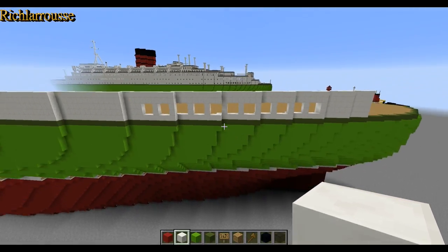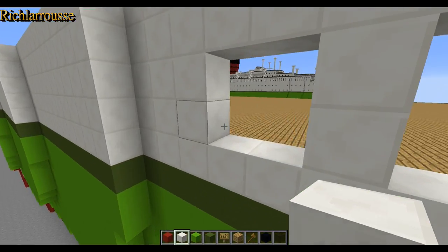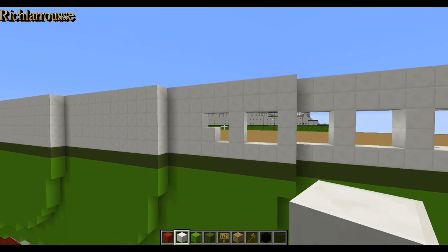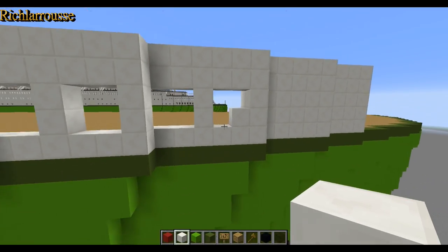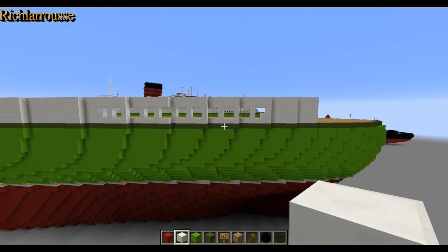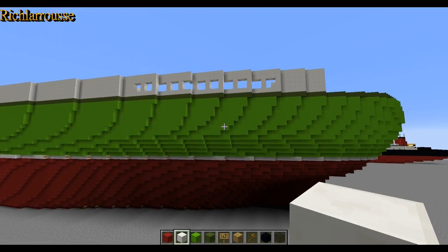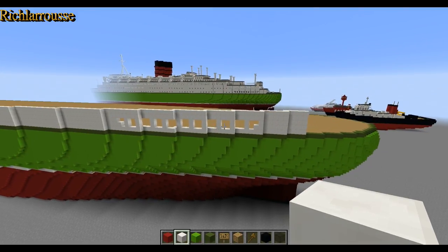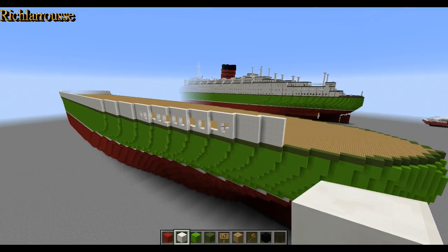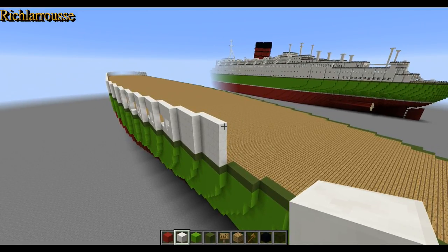So you've got your pillars added there. And in the corners as well, you can add a block in the corner of the first window, and a block in the back window as well, to create the curve of the promenade. And it should look something like that. It doesn't look much at the moment because there's no detail behind it, but it's there nonetheless. And yeah, so that's that bit there. So bear with me a second while I read my notes and work out what to do next.